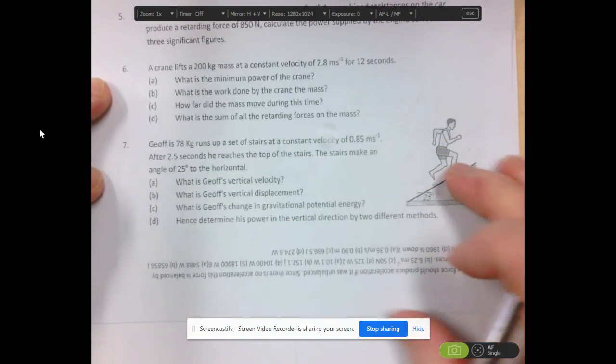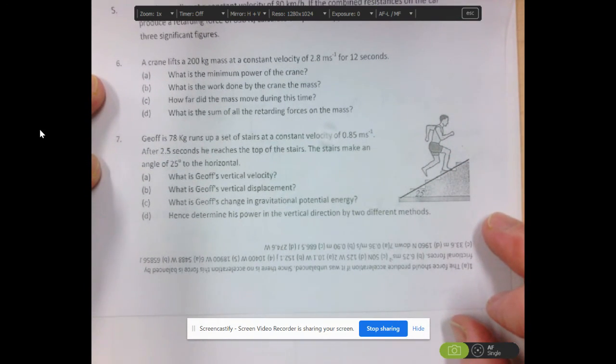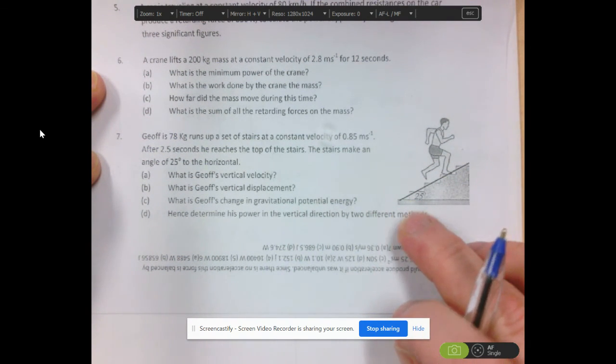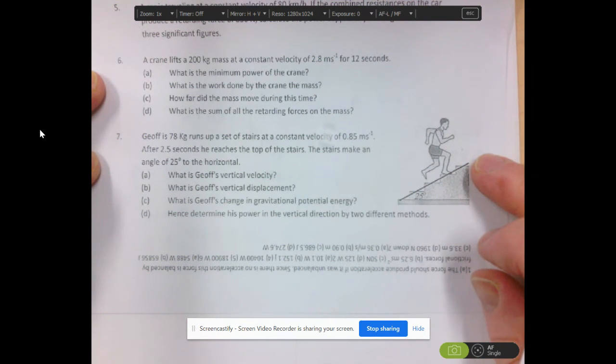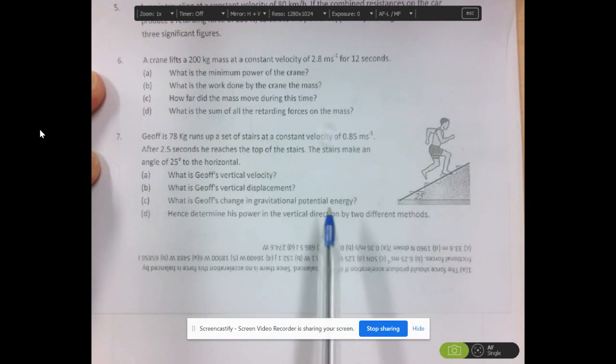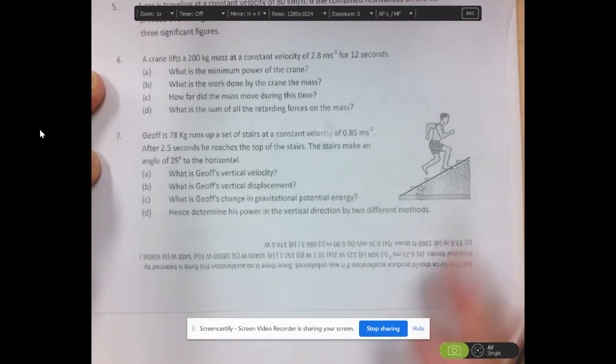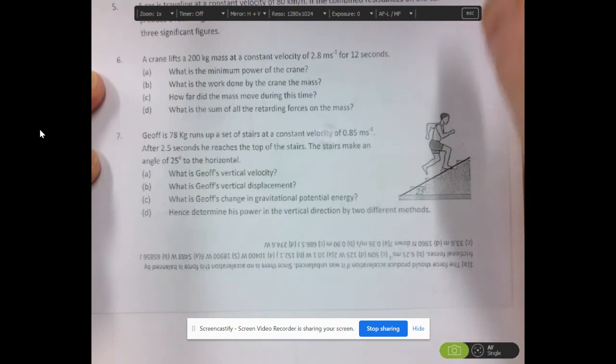And the final question is Jeff running up a flight of stairs. Here, he's going up at a constant velocity in this direction. So I'll leave this one to you to have a go, because it will lead you through the answers to this one. If you need help with question 7, just email me and say so. I want to have this as one which I'm not going to give you help through, to see how you can go getting this. Okay, enjoy.